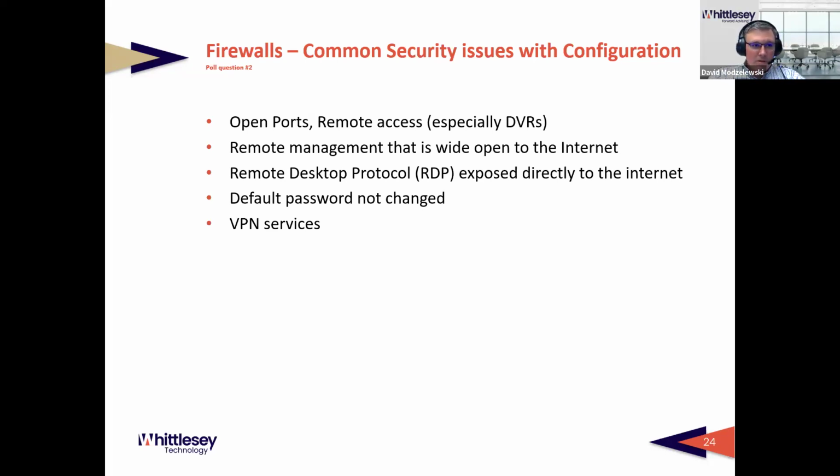So our poll results came back. We've got roughly a third of people that do have a camera system available that they can view outside of the business. So definitely something I would recommend looking into is how that's configured. Done the right way, it can be very safe. Done the wrong way, super risky and a potential point of entry, as we've discussed before.